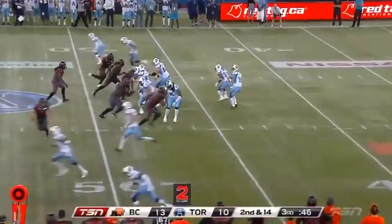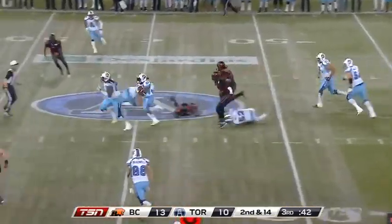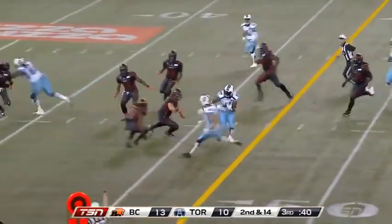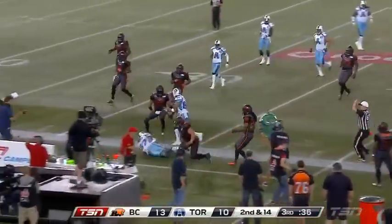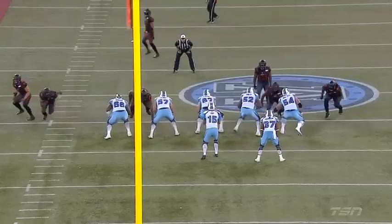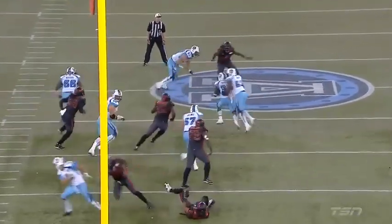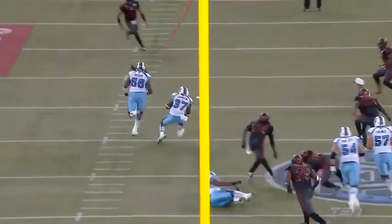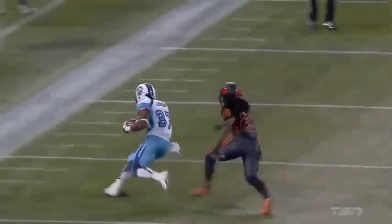And second and 14 again. Bradwell on the waggle, more pressure, but this time they get it away. Good call. Glenn Suter and Jeremiah Johnson has a first down and ducks inside the 40 out of the 38. When you got guys that are coming so hard, you can dump it in behind them to Jeremiah Johnson. Just take a two count and then just dump it in behind him. Now you get one guy on all of Solomon Alamimi and you got to play.